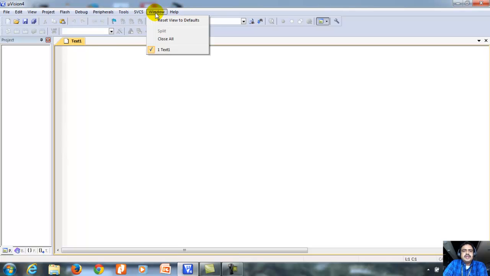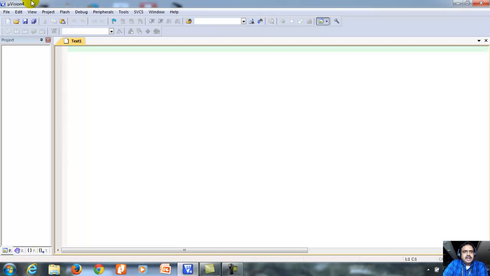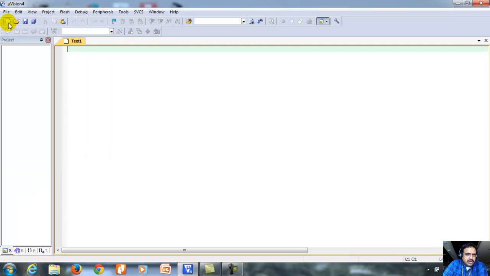And these are some of the tools that can be used or integrated along with Microvision 4. These are the several windows that you can see, and as usual in any tool, this is the Help menu. And these are the shortcuts. Either you can go here and create a new file, or directly click on this to create a new file. This is the compile or build button, which ultimately generates the executable for you to run the code either in simulation or targeting it to the hardware. So either you can access them by going to this menu, or by using these shortcuts.